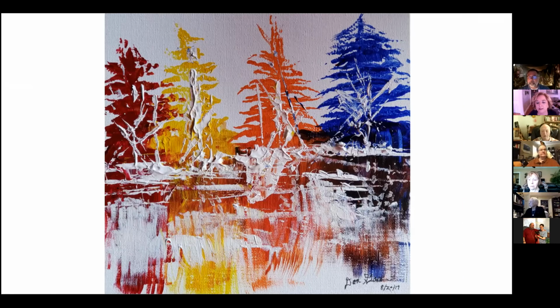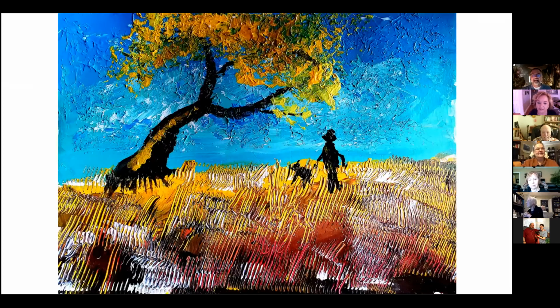So that painting reminds me of watching Bob Ross. Yes, I've watched a lot of Bob Ross while I was getting to know how to do this. And I like the way you built up the acrylic to make the bark look. Yeah, again, as I try new techniques. Happy little trees. That's how Bob Ross would say it. And you can put that happy little tree anywhere you want to put it. That's right.